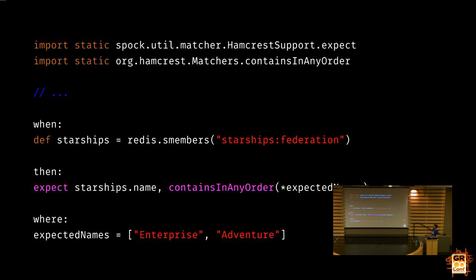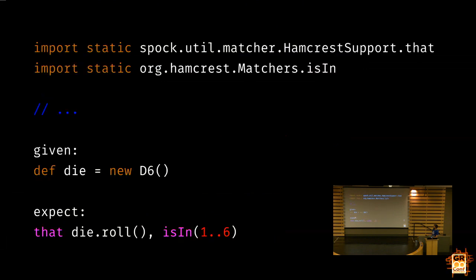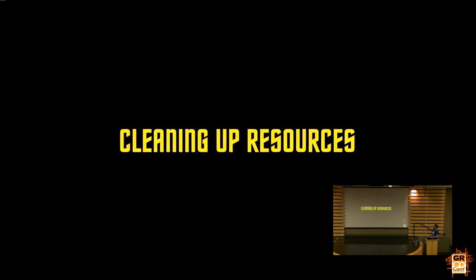So it's purely saying expect that this value evaluates to true against this Hamcrest matcher here. Works just fine. And grammatically, you'll see we're using the expect method there. If you're in an expect block, you probably want to say expect that this condition holds true. That is just another statically imported method from the Spock API. Does exactly the same thing, just reads better in an expect block, because you wouldn't want to say expect, expect. It doesn't make any sense. So it's just an alias.